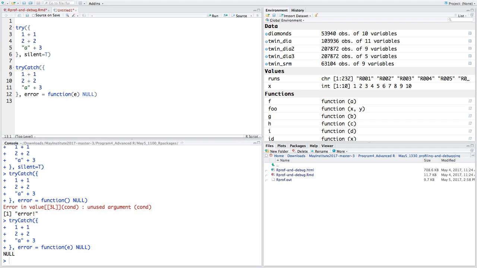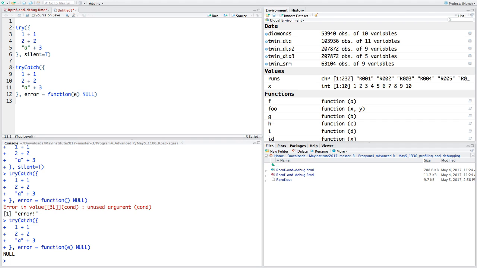Then it has several arguments after that. So one of them is error equals, and if you give error equals some sort of function, that function will be executed. So the code doesn't break if you enter a try catch. Basically, it'll depend on what you put in the error equals.